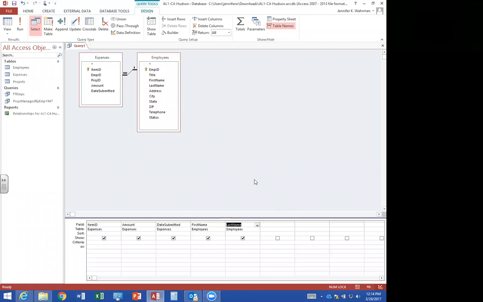It tells us in step 12D to hide the item ID field. So we've done that before, so go ahead and just check that box for item ID so the check mark goes away. And now step 12E, we are extracting expenses over $250. So in the amount field, in the criteria row, you put a greater than 250. So any amount that's greater than 250 is what we're going to see.